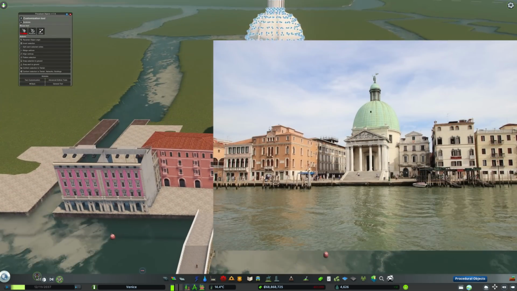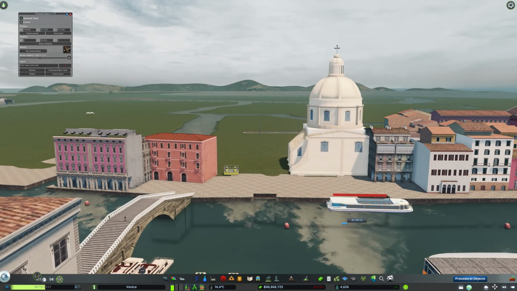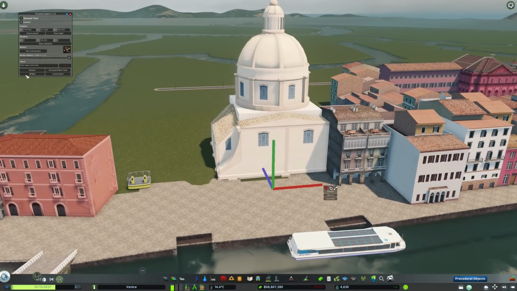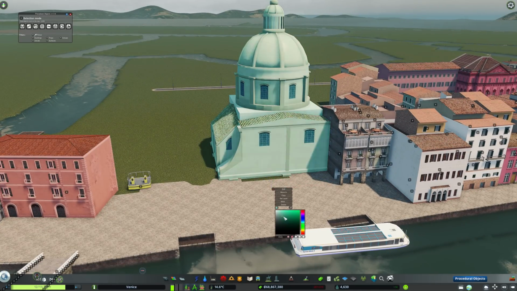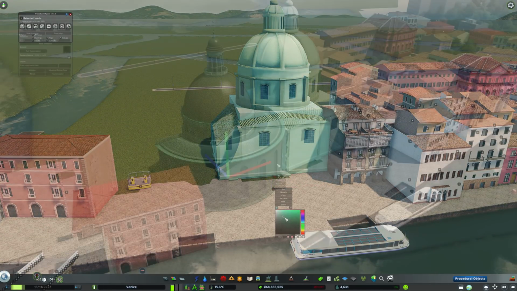I have a handful of buildings from the real life Venice, but unfortunately this wasn't one of them. So I've had to find an appropriate building and use procedural objects to make my own, pretty much. That includes resizing it and shaping it and changing the colour.